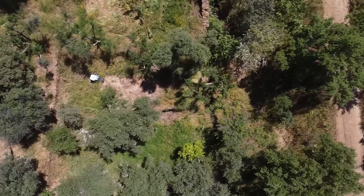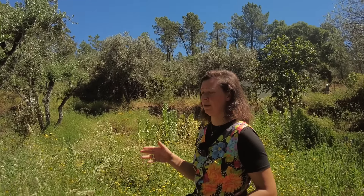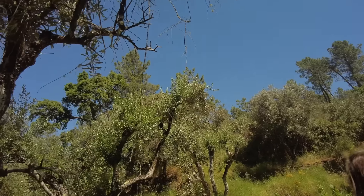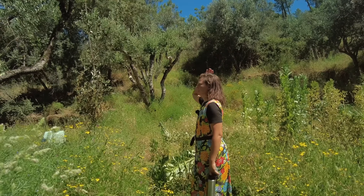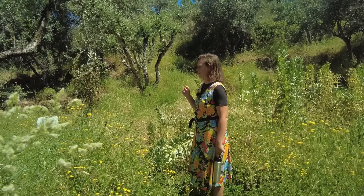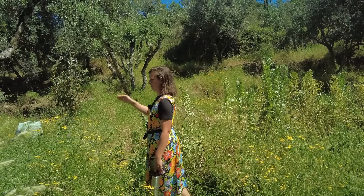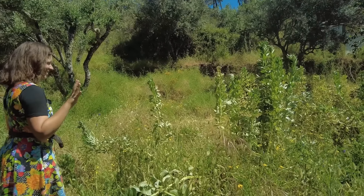I think the two biggest trees here on these terraces are probably the oldest trees that we have. By now they're so tall that we used to just have them as decoration. We started to prune these trees though — we did a pretty hard prune over the winter and they're coming back really nicely. From the neighbor we understand they always kept their trees super super tall, which is cool but makes it very impossible to harvest even with modern tools. So we've decided to start chopping them down in stages — we could just cut them at the bottom, but we don't want to do that, so we're doing some rigorous pruning over a few years.